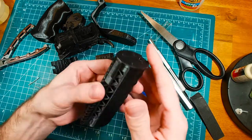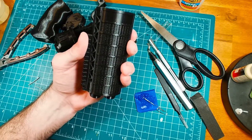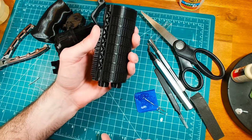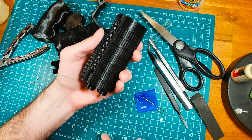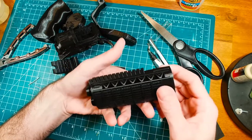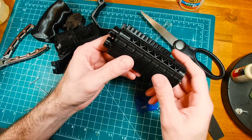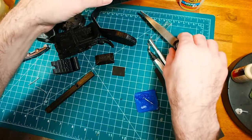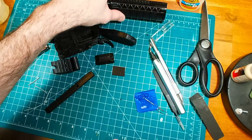So then, we'll just hold it there for a second, and we'll let it set. The Gorilla Glue should set fairly quickly. Yep. And then... Okay. Yeah, all right. Let's assemble other parts before we continue messing with the barrel.